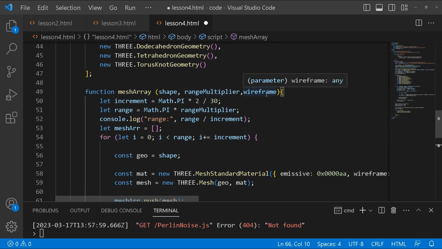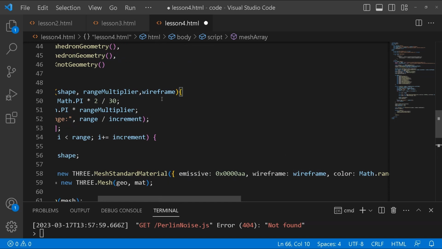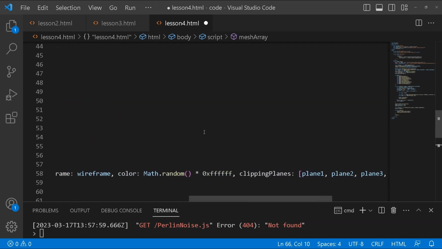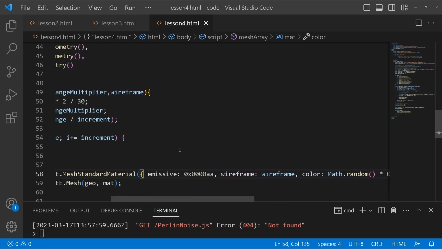This boolean says whether the wireframe is true or not, so we're going to control the wireframe using this value over here. The rest of this stuff I can just get rid of, because we're not really going to need any of it. Okay, so there we go.